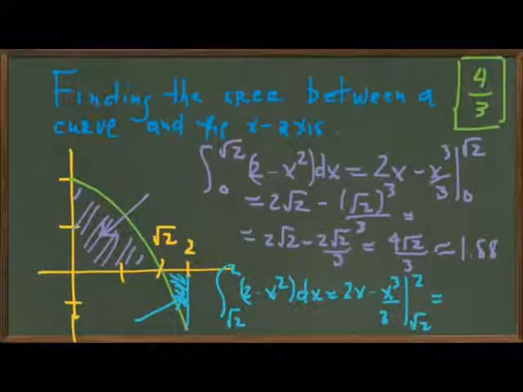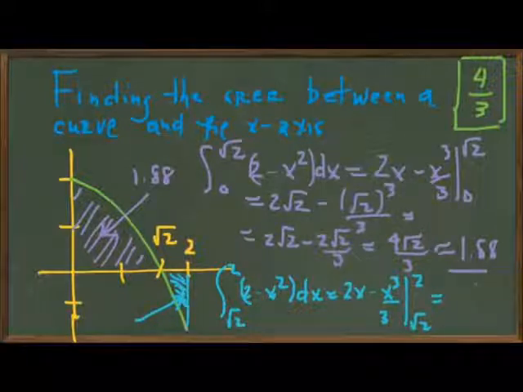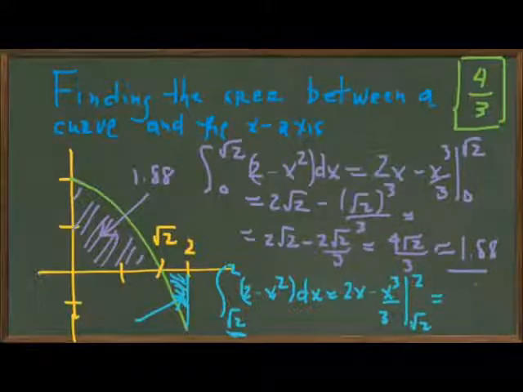Okay, so going through these calculations for the area of the region that's shaded in purple, we are integrating between 0 and the square root of 2. When we do that, you see that we get an area of 1.88. So this region here has an area of 1.88. To find the area of the turquoise shaded region is a little bit more difficult because we have a bottom limit and a top limit, and neither of them are 0.